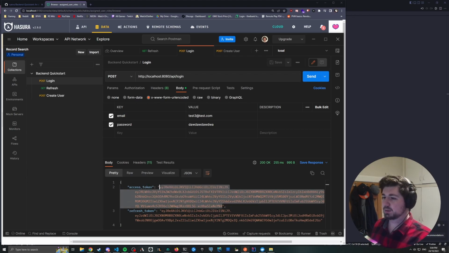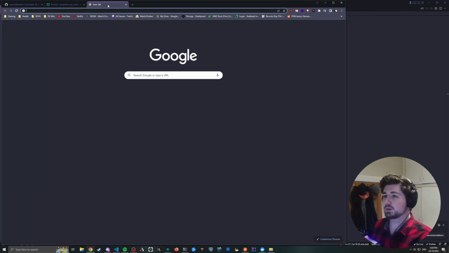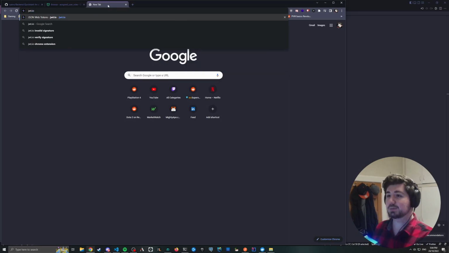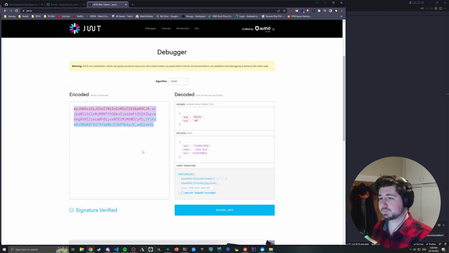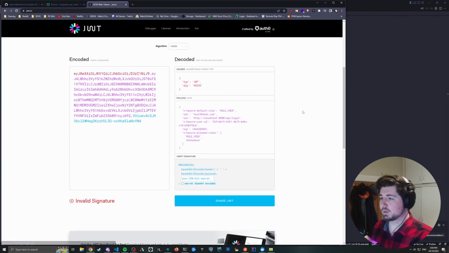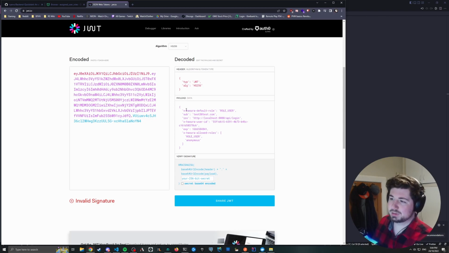So now we can head to JWT.io and chuck this in there, and see what we have. Cool. By default, the Hasura default role value will be role user for anyone who's logged in, and it will also contain their user ID.